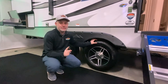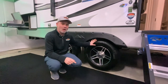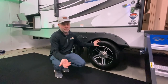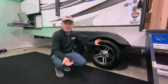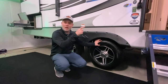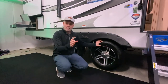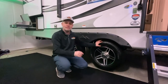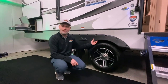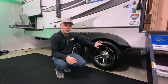Tip three — and this probably should have been tip one — is tire pressure. Make sure your tire pressure is good not only on your camper itself, but also on your tow vehicle. We bought a tire pressure monitoring system — not a marketing ploy, just for peace of mind — and it works on all four of our camper tires. We also upgraded and bought additional sensors for our truck. It's really nice to see everything in one place. This is very important because you don't want to set off on your adventure, blow a tire partway there, tear a fender off your camper, or worse. So check your tire pressure — probably should have been number one.